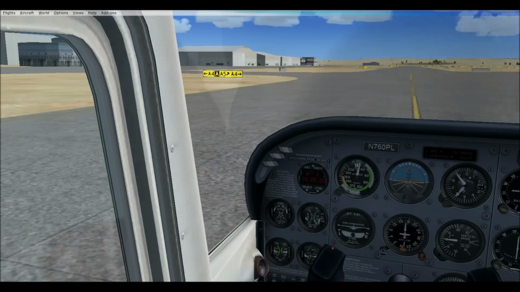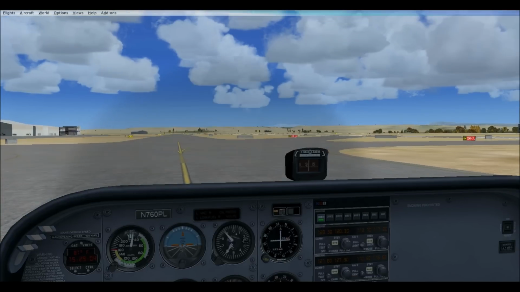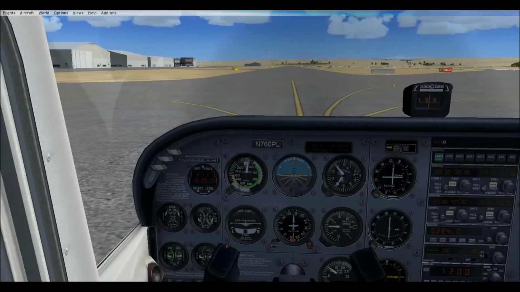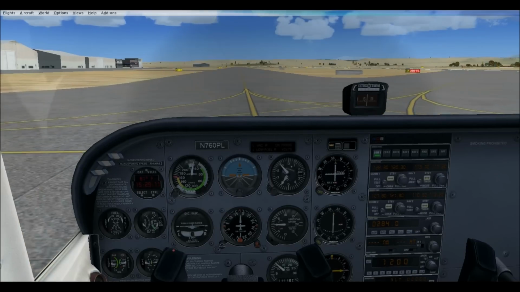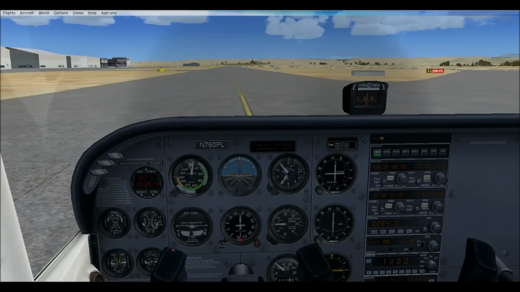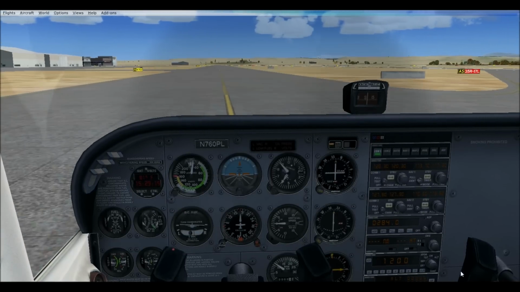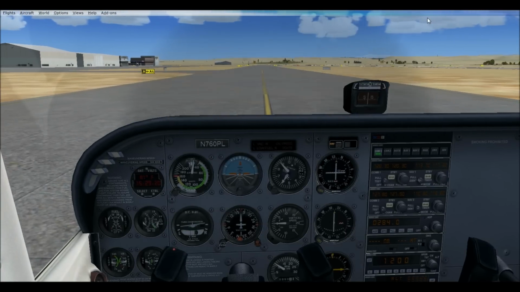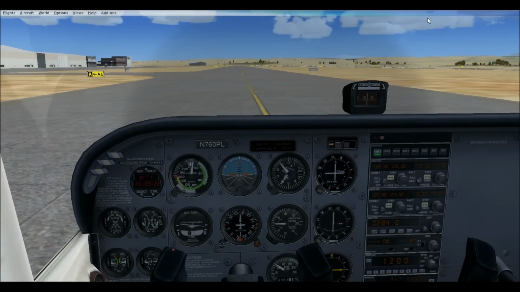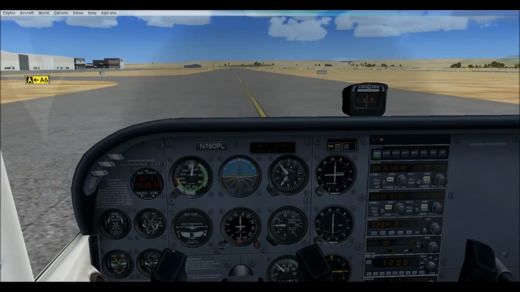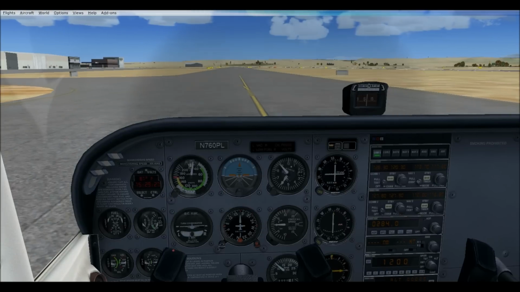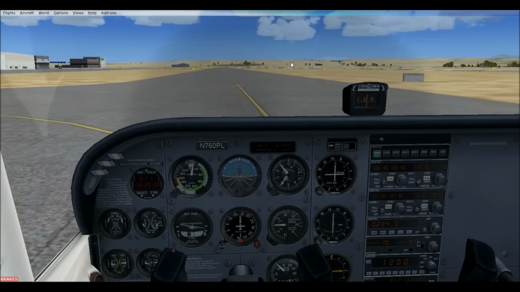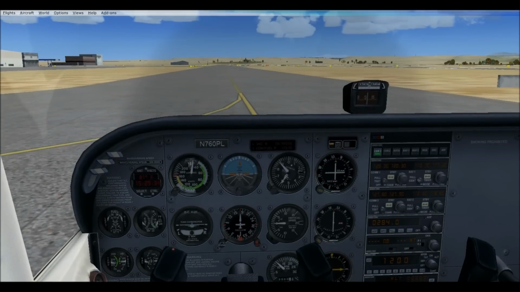If anyone's out there trying to get onto the taxiway, we have the right of way. Since we're taxiing on Alpha, they have to wait for us to pass, unless assigned by the air traffic controller to pull in front of you. They'll let you know that. I'm not cutting off anyone unless someone else is trying to get off the active runway. That is crucial because they have the right of way over you.